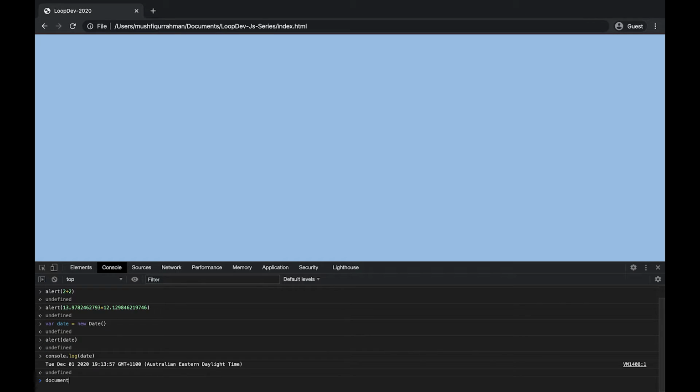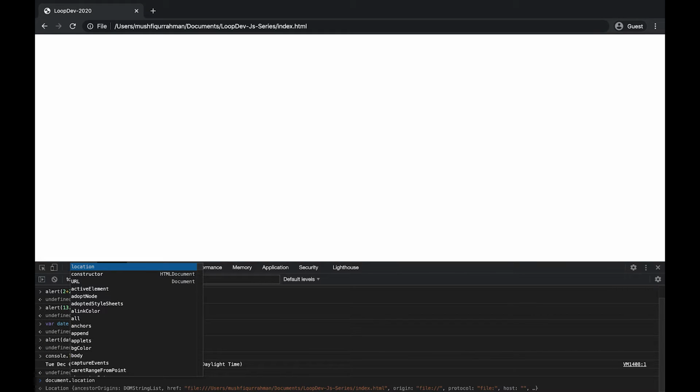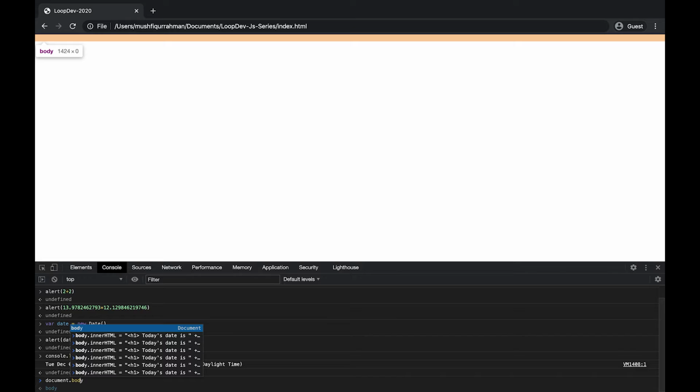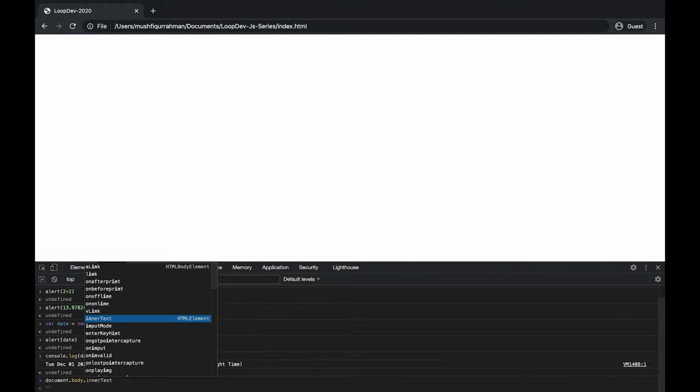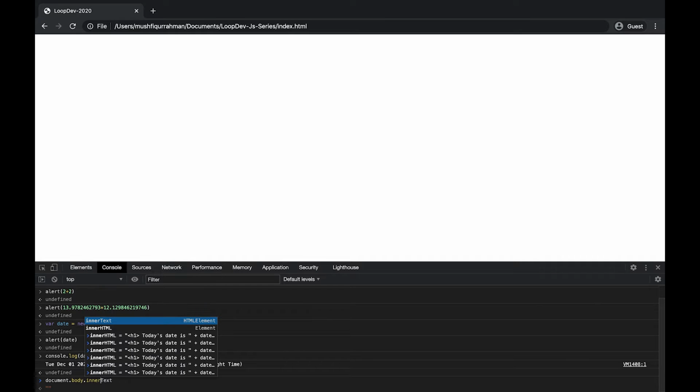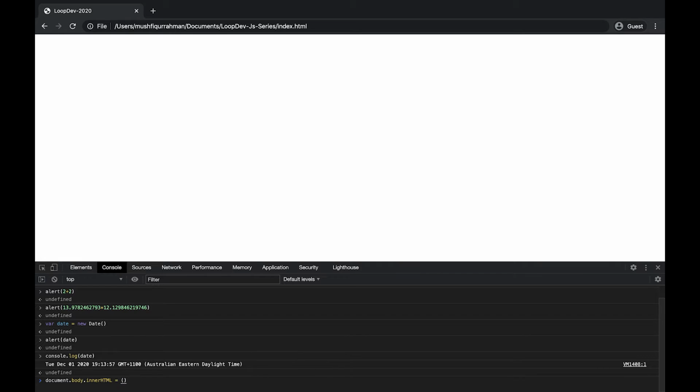So type document.body, and within the body I want to inject something in the innerHTML, and I'm going to set that to "today's date is" plus this variable called date right here.